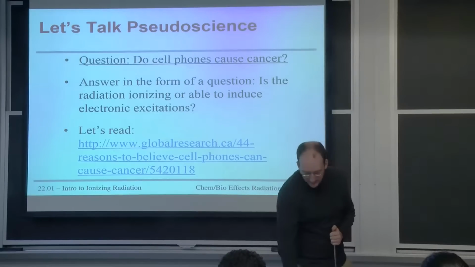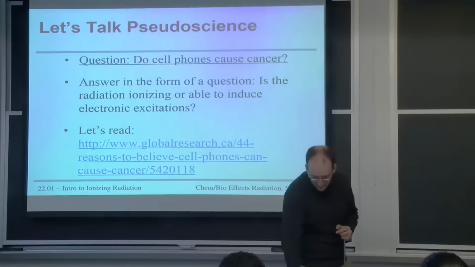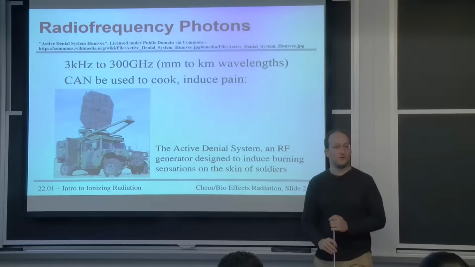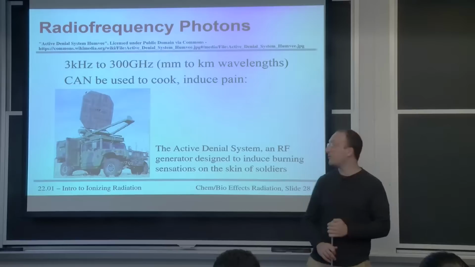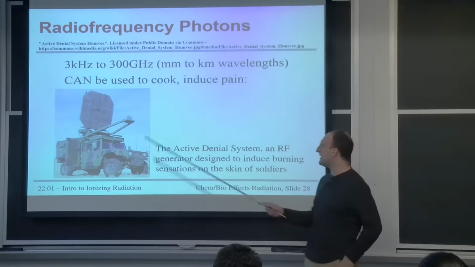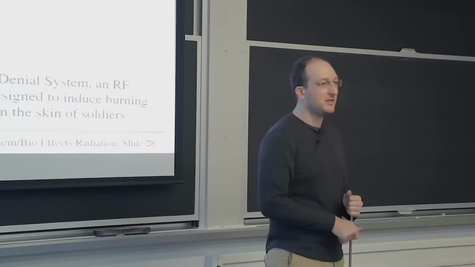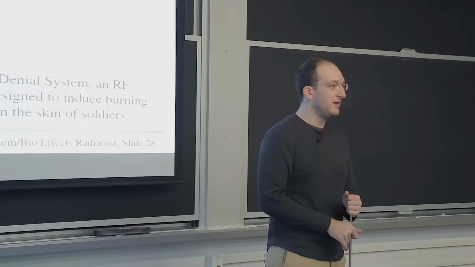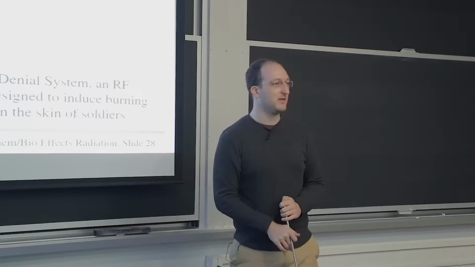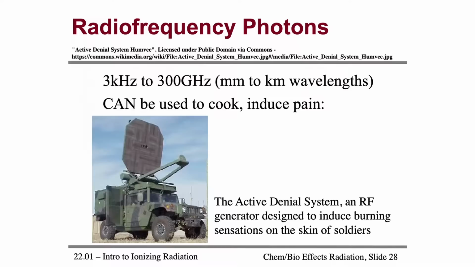I did want to say that just because radiofrequency photons aren't ionizing doesn't mean they can't hurt you. No one's ever been inside a microwave. I wonder if anyone's ever felt the effect of an external microwave beam by something like this, the active denial system, one of my favorite weapons ever, because it doesn't actually permanently hurt anyone. It just heats up the outer layer of your skin. It fires these non-ionizing photons at RF frequency and effectively makes you feel like you're on fire.